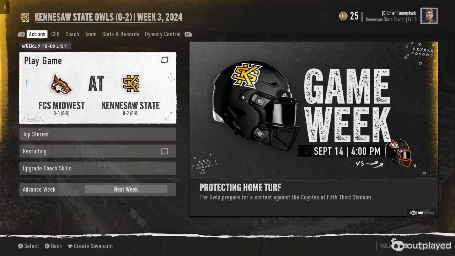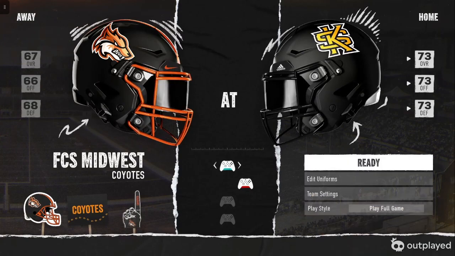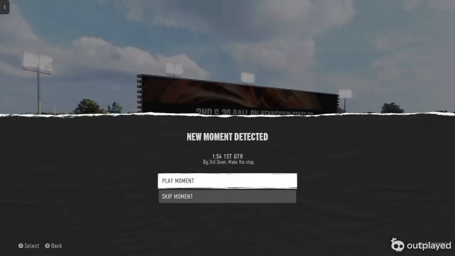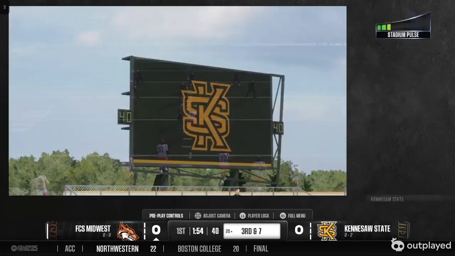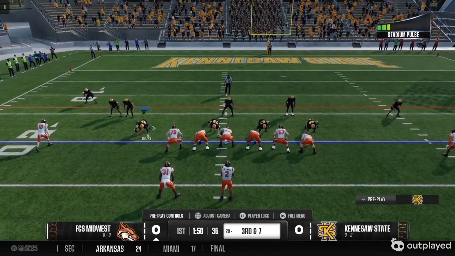So we're actually going to get to 3 games. So we're going to go ahead and play FCS Midwest. I don't remember keeping them on our schedule, to be quite honest with you, but at this point, too late. Secondly, let's go get a win. All right, we're here at home against FCS Midwest, and it is 0-0, and we have to jump in on defense to get a stop here.